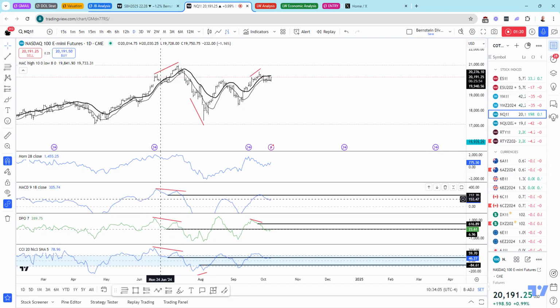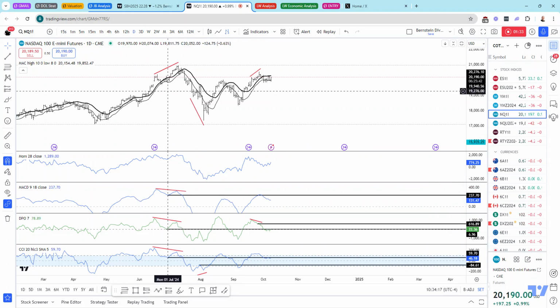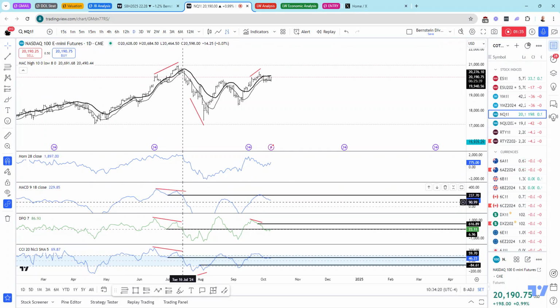What you do is you mark the lowest low on the oscillator. In this case, I've marked them each with black lines. That is the level that the oscillator will need to close beyond on a closing basis on whatever time frame you're looking at. In this case, we're looking at a daily chart. This level, 237.7, would need to be closed beyond on a closing basis. You can see here that on this day, Tuesday, July 16th, the MACD closed at 229.85, and you can see the numbers over here. So that is the entry on the close of this candle.